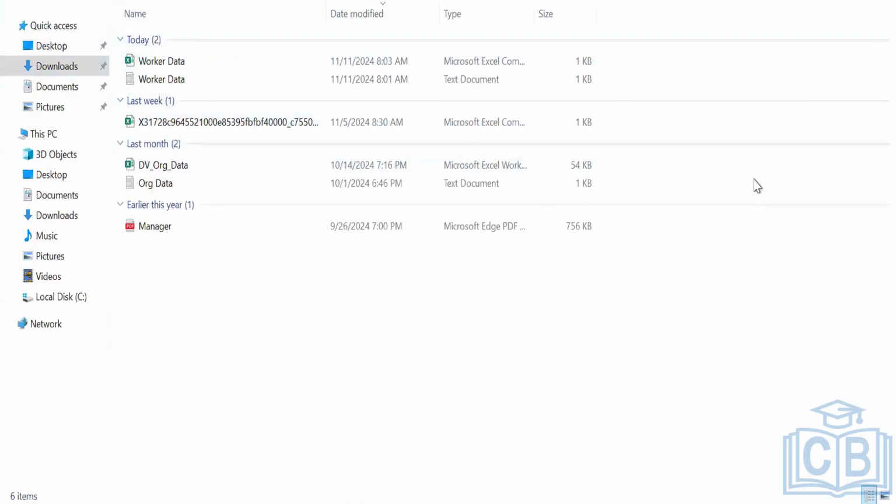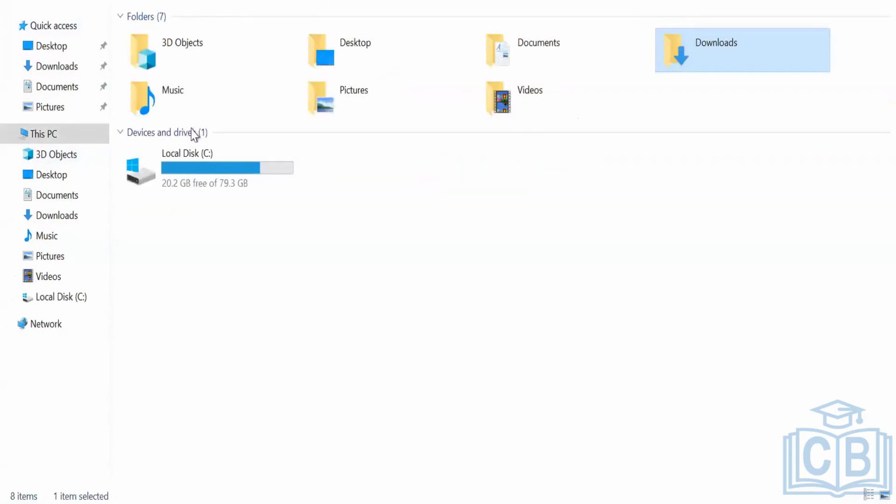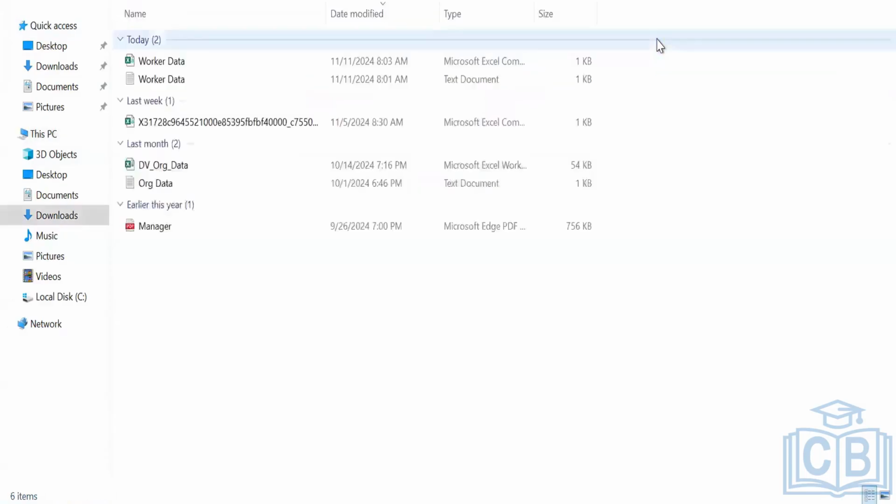Similarly, there is a cloud folder known as SFTP that I can't directly access with a link. It will ask me for credentials. Let's say I go to this PC and go to downloads. When you click on it, it will ask for your credentials, username and password.